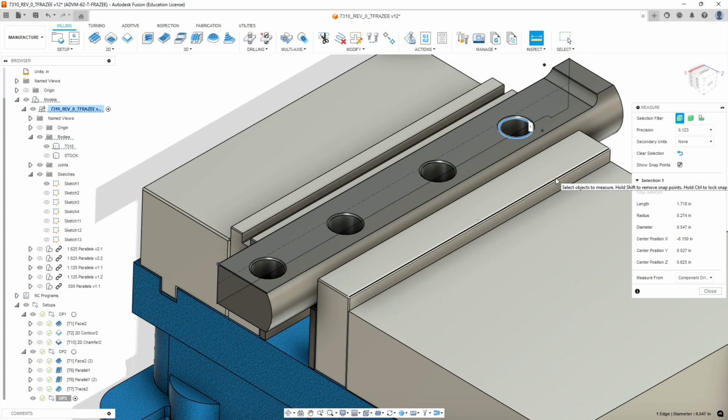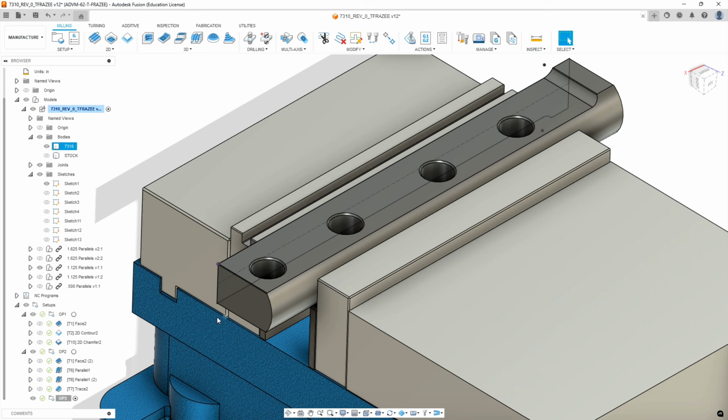So we're going to go ahead and drill it first, and then we're going to come back and open the holes up. We're going to drill each one. We're going to spot drill each of these locations. We're going to drill each one of these locations. We're going to profile the inside of the hole, and then we're going to use a chamfer mill to do the chamfer on the edges.